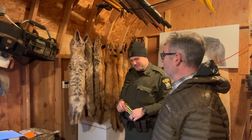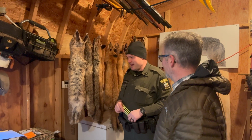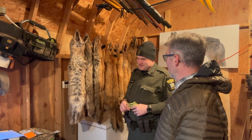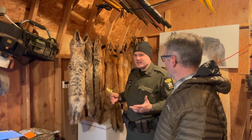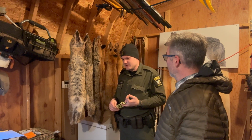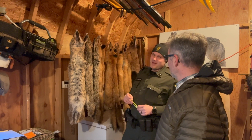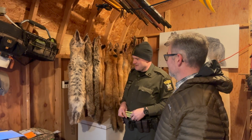And how are the trappers doing in Dutchess County? It's been okay. I mean, there's not a ton of them, honestly. There's not a ton of people out there trapping anymore, and we see a decent amount of bobcats. Predator hunting is getting kind of big now, as far as technology goes, like thermal scopes and night vision scopes, infrared predator hunting. Yeah, I've got a little bit myself. The infrared is absolutely wild.